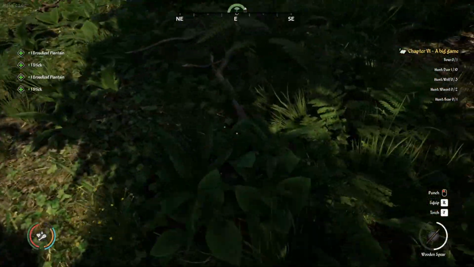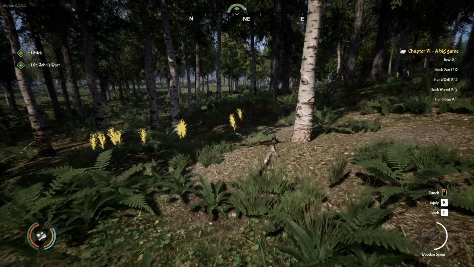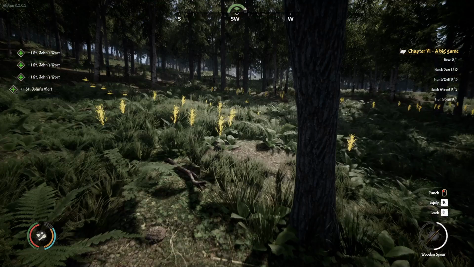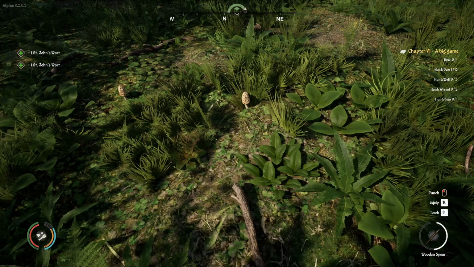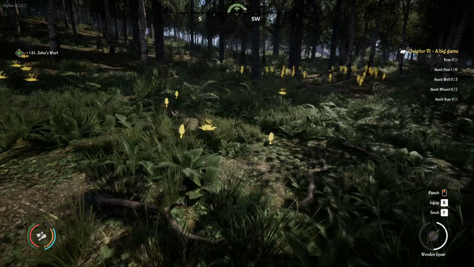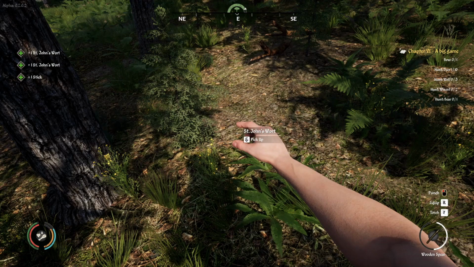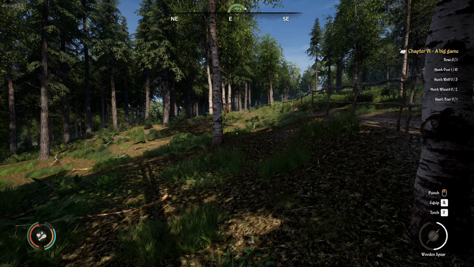Speaking of talking to villagers, I need to get my woman into my village again. So let's collect all this gold and go to the first village to get her. Oh yes, thank you very much. Okay, that should be enough. Let's go directly east.